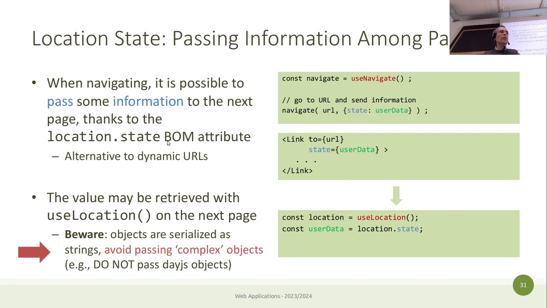I don't recommend to use it. You can use it if you like, but it's passing hidden information from one page to another page, okay? The explicit information is what you write inside the value of the URL, so the path. That's really explicit because you can look at the information. But maybe sometimes you need to pass more information, more complex information, objects and stuff like that. It might be convenient to pass the information in this way. Because the only other option is to create a state, a React state in your application just for this purpose.